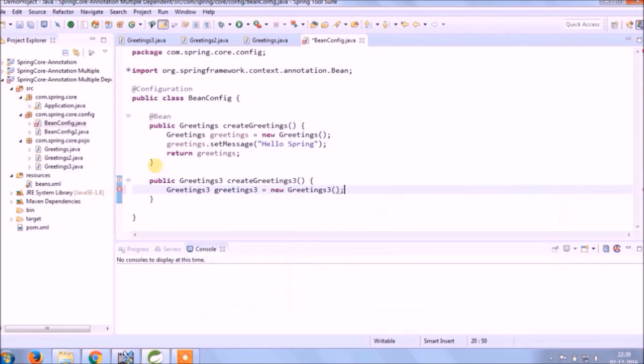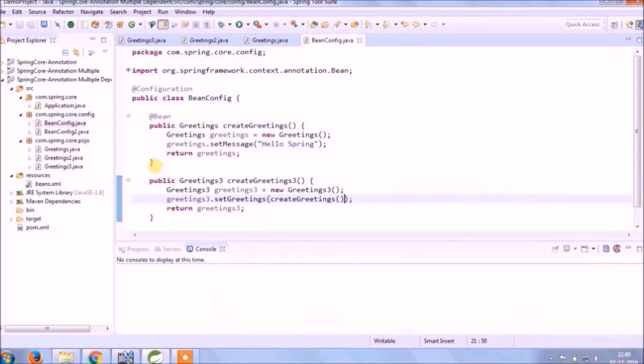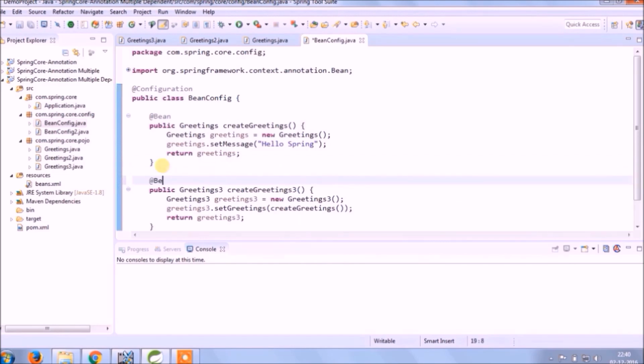The code is very simple. In Greeting3 we will add a reference of Greeting, create a greeting method. And obviously, annotate this method as Bean.